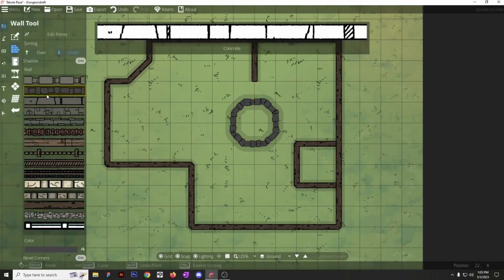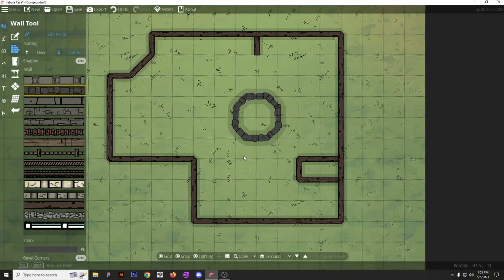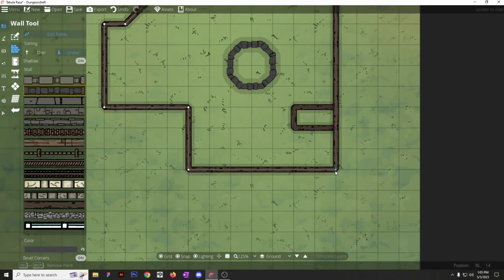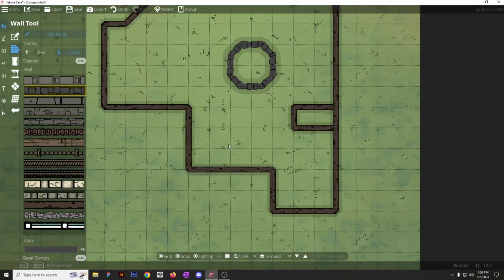We're going to edit points on this one. We're just going to adjust that down. We might move this over a little bit as well, just to give people a little more space to walk around. This can be a little closet, and then I want his room to be bigger than this, so I'm going to make a new space here like that.